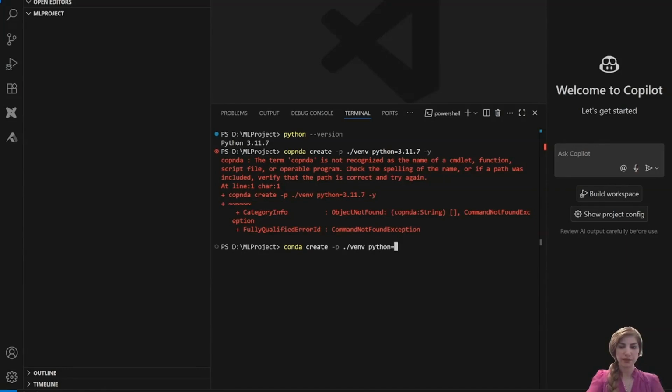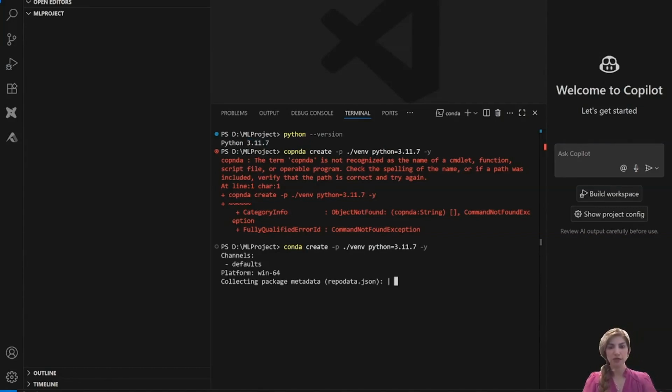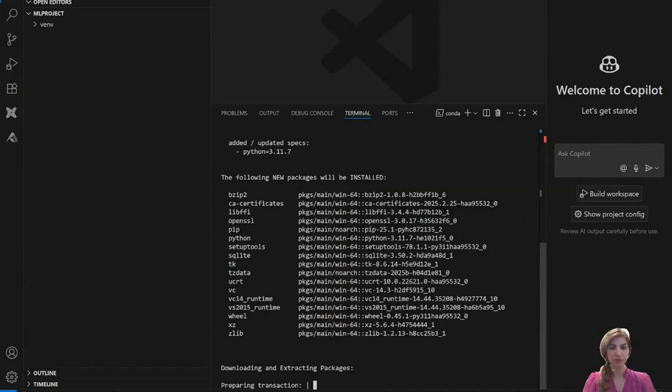Virtual environment, Python equal this one and -y. It takes time to create this virtual environment for me, and then after that I need to activate this virtual environment.